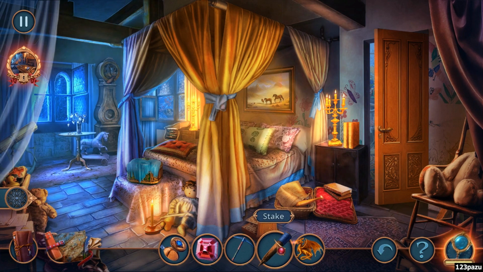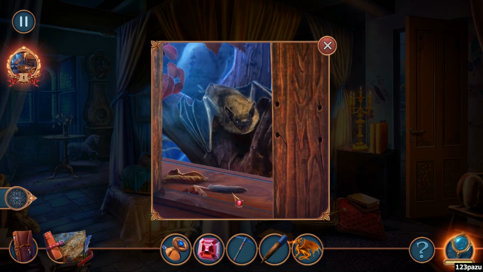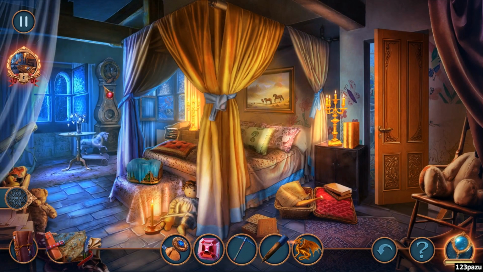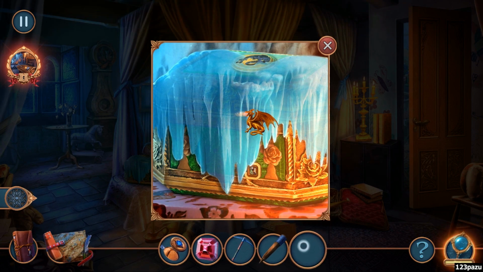Now, frozen chest. We still have a frozen chest here. Hello, little fatty bat. Will the dragon fire shoo you away? He's a fighter, guys. He is a fighter. Dragon fire.